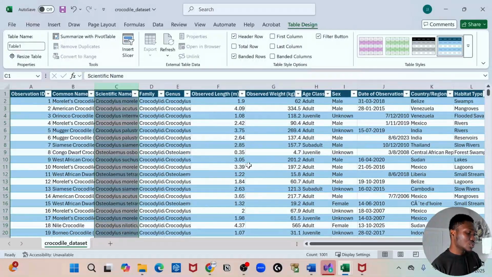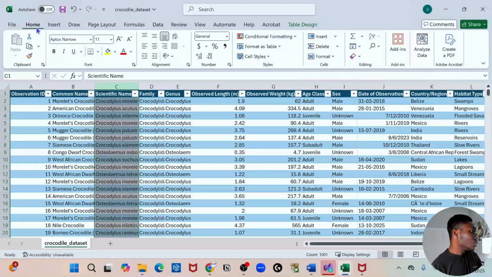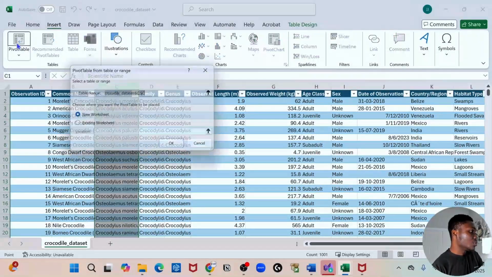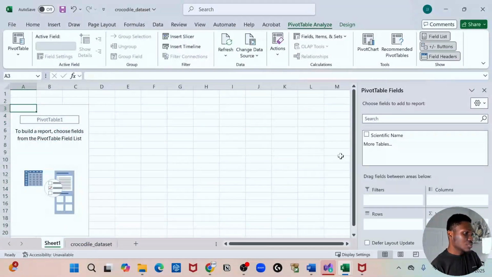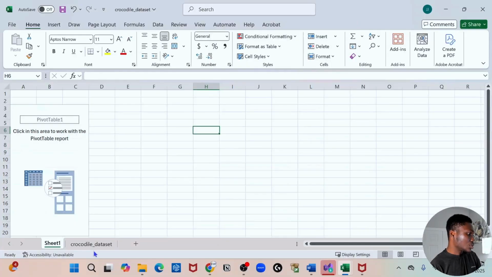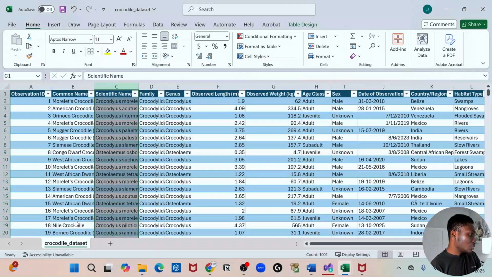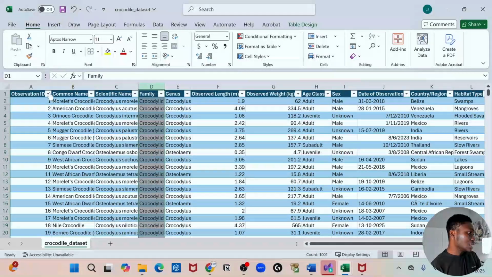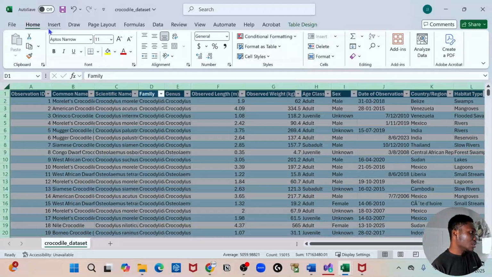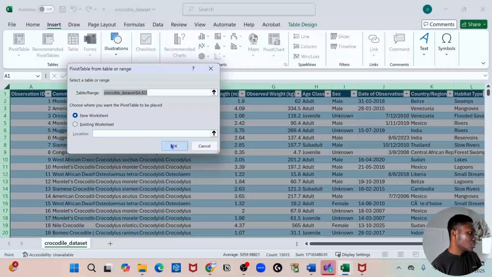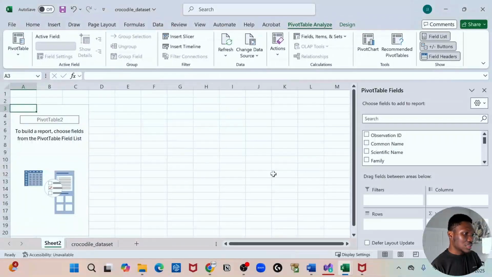So one way to understand the unit of analysis is, let me try to transform this data into something. In a separate video, I'm going to be talking about how to use Excel more. So let me go to insert and click on pivot table and a new worksheet. Right now, let me delete this because that did not show properly. I needed to make sure I'm clicking not just one column. Make sure you are clicking every aspect. So Control A, insert, pivot table, a new worksheet. And that is what we see here.